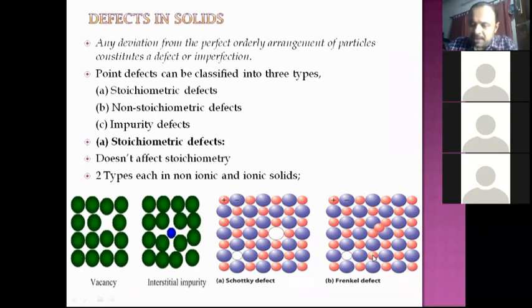In case of Frenkel defect, density isn't affected, for the reason that overall mass remains the same. Particles are just shifted, dislocated. So as a result, density remains the same and electrical neutrality remains. But one important thing is, as defects increase in any solid, stability decreases. So the more the defects, the lesser the stability. So this is about stoichiometric defects in non-ionic and ionic crystals. Fine. We'll proceed.